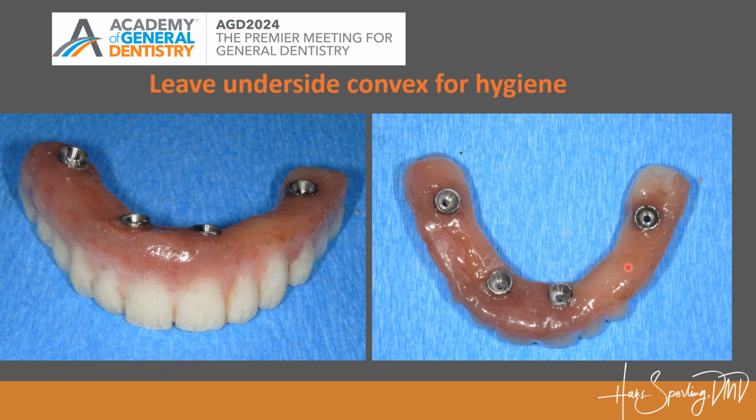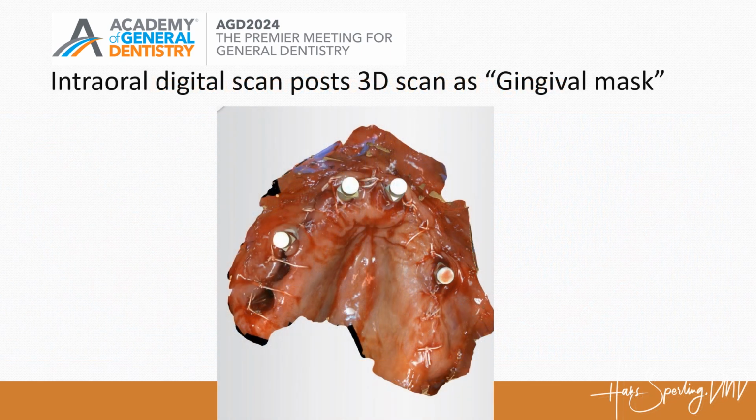We want to have an underside that's polished, glazed, and it has the right convex surfaces to allow for proper oral hygiene. So the design of our prosthesis needs to be already established from this part. Now, while we are finishing the prosthesis in the lab, we're going to place the digital impression posts over our multi-unit abutments. I like to place these abutments and suture. They will help me suture the flap in place. It's much easier to suture when you have these abutments in place, especially when you're suturing a mandible.